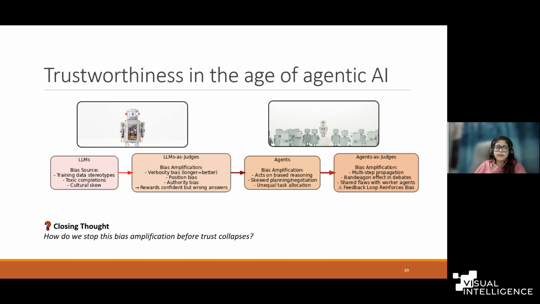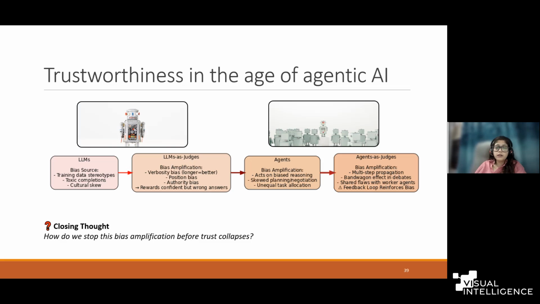Then in LLM as judges, there are other biases which came into play, which added on to the initial biases. For example, verbosity bias, position bias, authority bias. Then came agents. There is another bias amplification there as well, such as they act on biased reasoning. They can have skewed planning. They can have conversational biases as well.